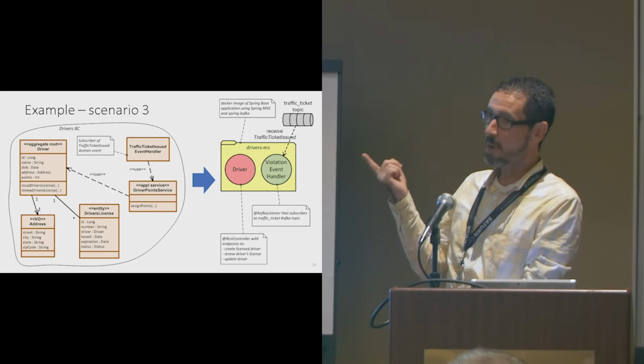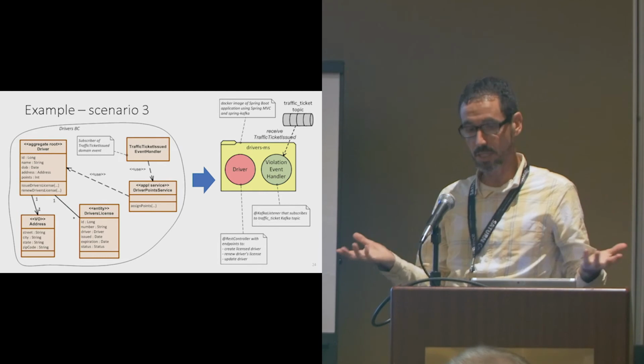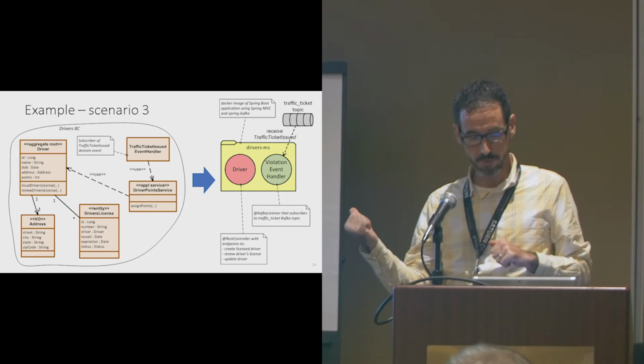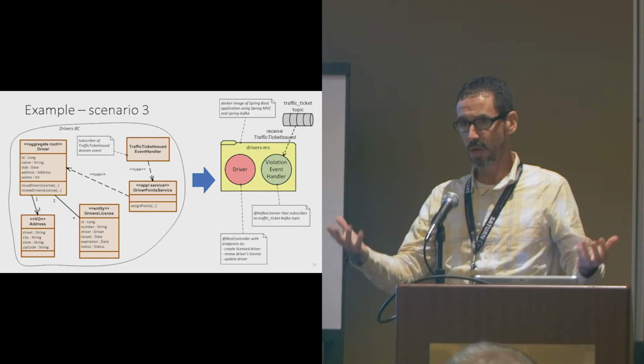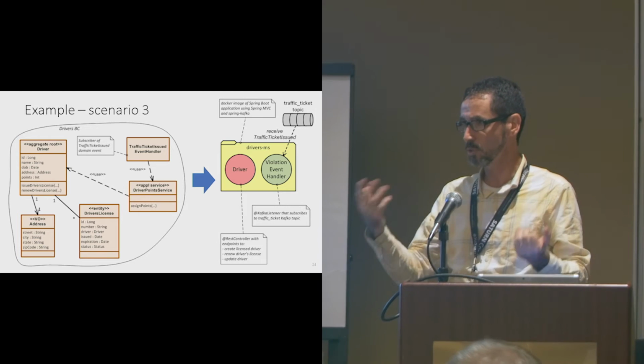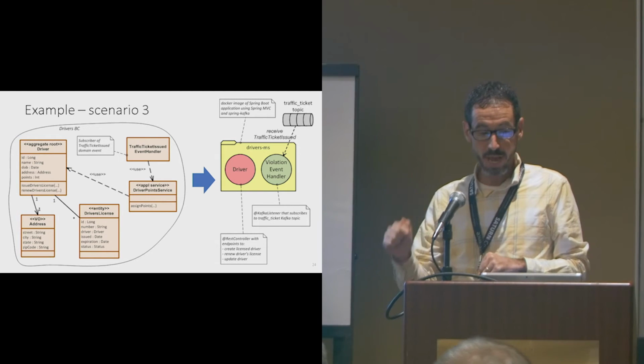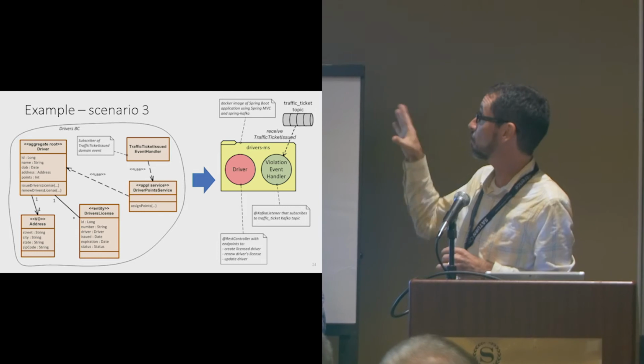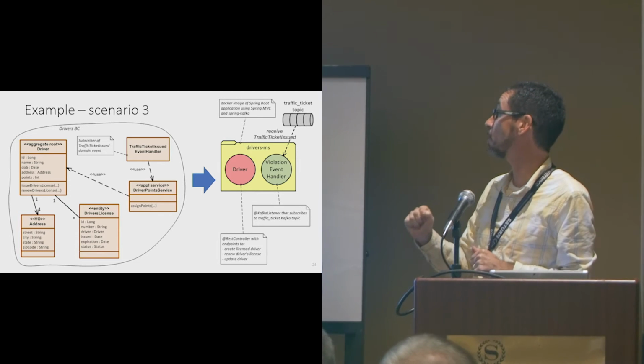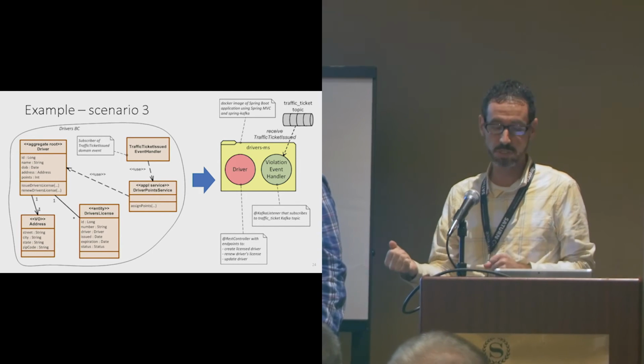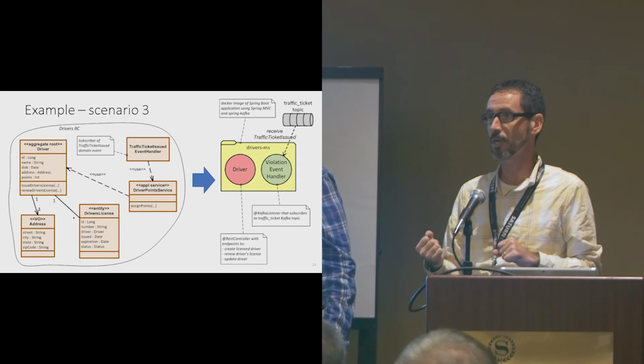You have a single microservice, driver MS. It contains a REST service, that's driver, right, with endpoints to renew a driver's license, issue a driver's license, and so on. But it also has a Kafka listener component, in this case we're picking on Kafka, which is another kind of service, different from an HTTP REST service.